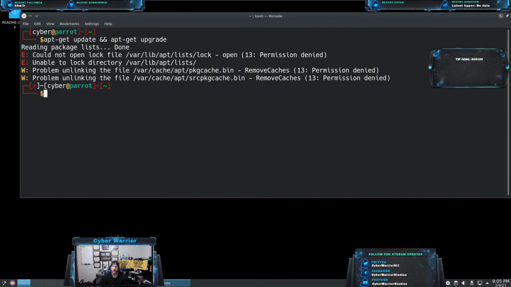But when you run an apt-get update or an apt-get upgrade, or the combination of the two, it is trying to access root directories. It's going to go through these resources and try to reach these files that it cannot get because it is restricted to elevated privileges. Before I continue, Cyber Panda, welcome.